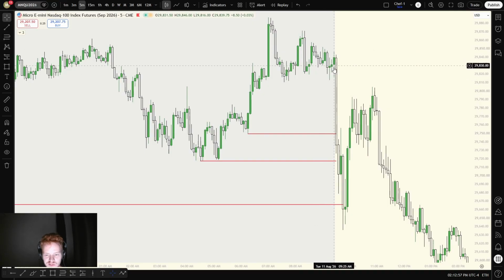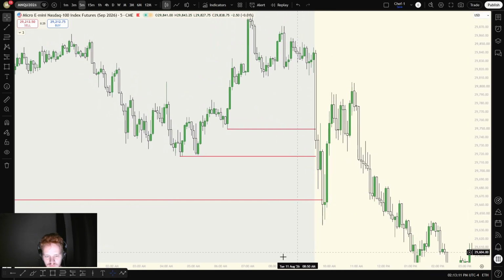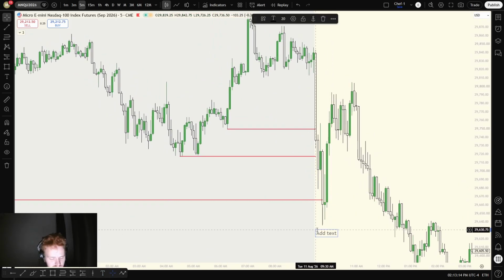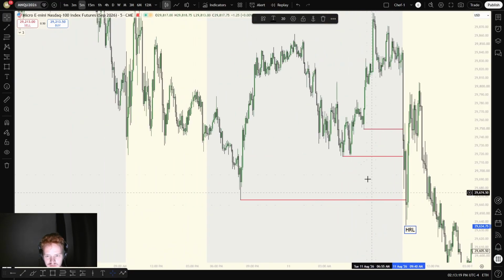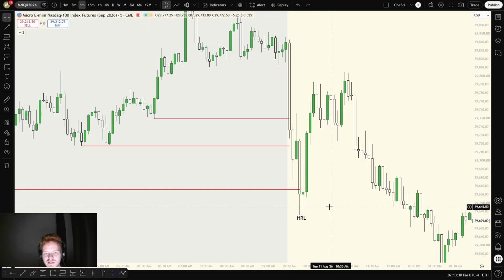What does the market do? It goes into a sub program, takes it out. I took trades here. I think I showed it in other videos. And what does price do? Price makes a high resistance low, a new high resistance low, after taking out this range's lows and this high resistance low. So we can expect this low here to be respected because it's high resistance, because we took out enough sell side to reverse, and this should be a support level, not retail support.